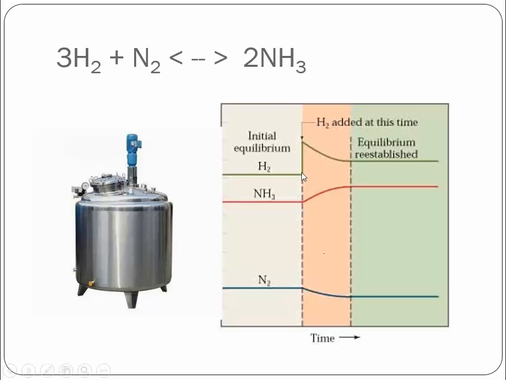So here we have time. It goes up because we added some hydrogen. The reaction will try to get back to equilibrium. So notice that the amounts of hydrogen goes down and the amounts of nitrogen goes down, both of them, and the amount of NH3 goes up. Because as we shift in this direction, we've got to react the hydrogen, we've got to react the nitrogen to make more ammonia. So the amounts of both of these go down while the amount of ammonia goes up, and then we get back to a new equilibrium state. Notice it's not exactly the same as the first one, but it's a new equilibrium state that's been reestablished.